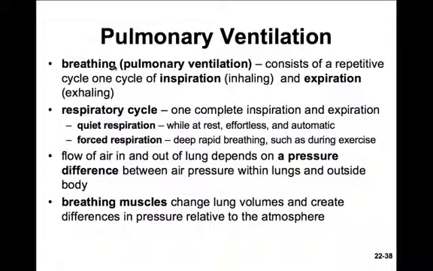Now that we have an understanding of the anatomical background, our next objective is to understand how the lungs are ventilated, or how pulmonary ventilation, or breathing, occurs. Breathing consists of repetitive cycles of inspiration and expiration. One respiratory cycle is a complete inspiration and expiration. During rest, our breathing is effortless and automatic. It's called quiet respiration. However, during exercise, we might have deep and rapid breathing, or forced respiration.